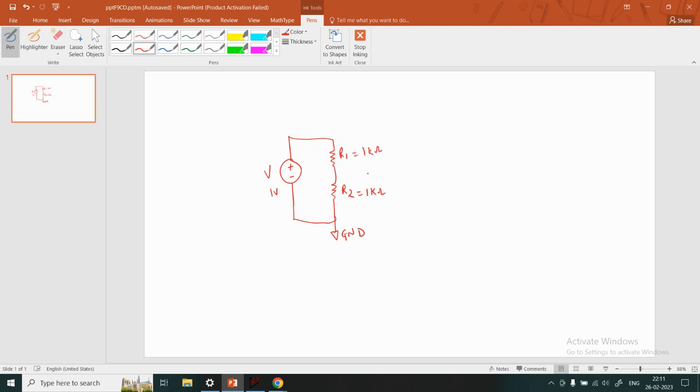This is your out terminal, this is label A or node A. This is what we just drew using the LTspice software. So you see the total current that can flow through the circuit is indicated by I, and I will be, through Ohm's law, the voltage in the network divided by the total resistance. So it is 1 volt divided by 1K plus 1K, that is 2K, and this is 0.5 milliampere.